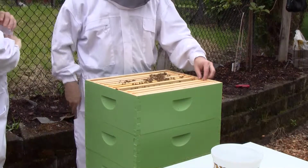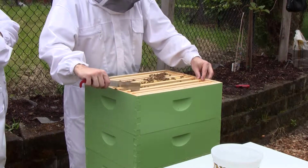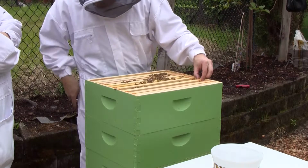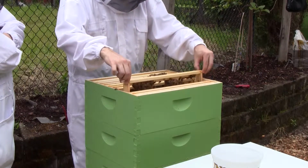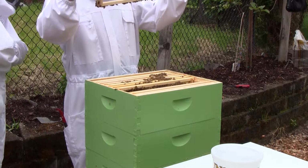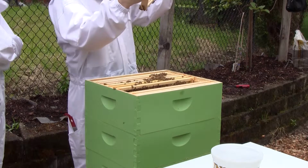Yeah. Say you're going to give them a treat. Come on. Let me see if it'll work outside. Is it working? Yeah, there's some honey, I think. It looks yellowish. Yeah. I don't see anything in there.